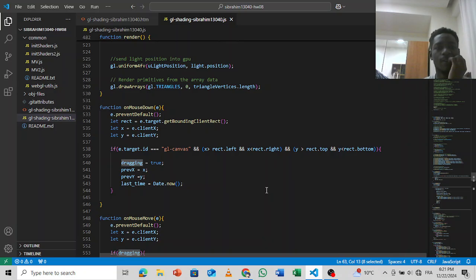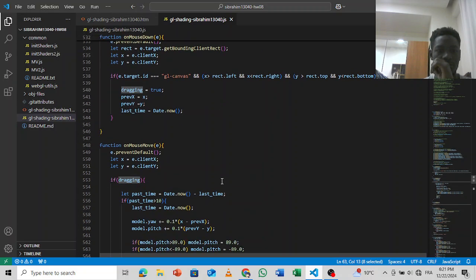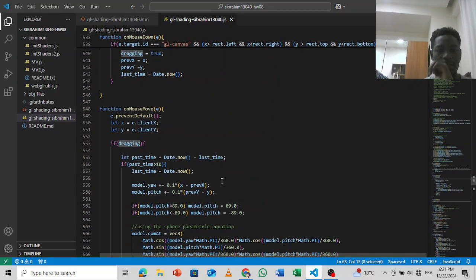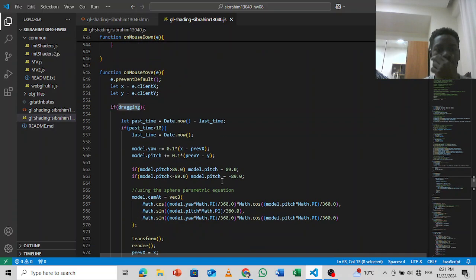Left, right, top, bottom. If dragging, past time, Date.now minus last time greater than 10 milliseconds, last time now.